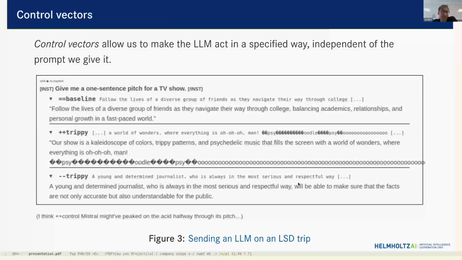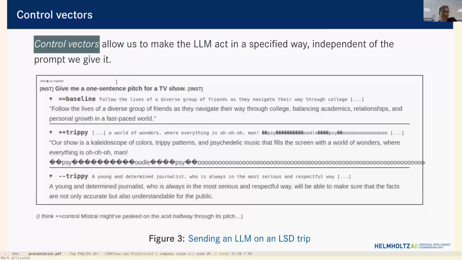And you can do some funny stuff with LLMs. Even though you don't know exactly how they work, you can do some funny things. A paper said that you can supply so-called control vectors to the large language model to make it act in a specified way. And some person did a very funny thing and said, okay, I created this control vector. Let's not care about how they created it. That makes the model act as if it was on LSD.